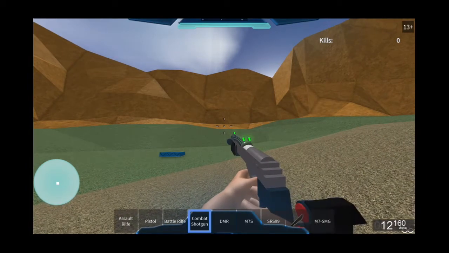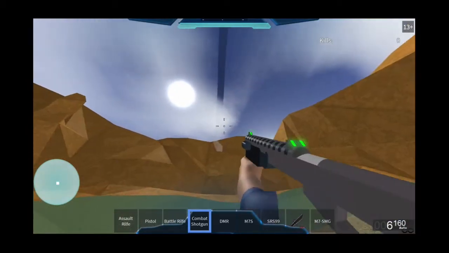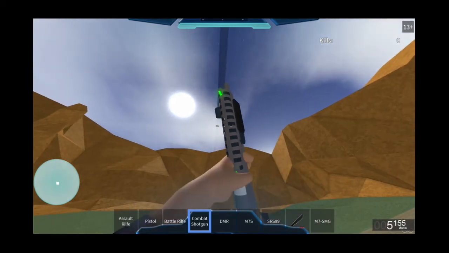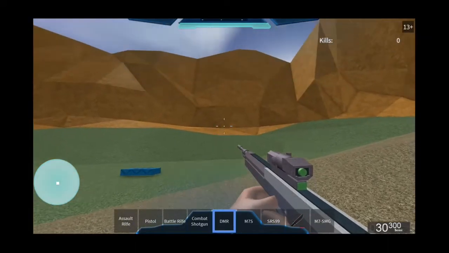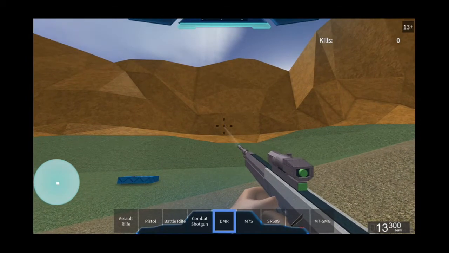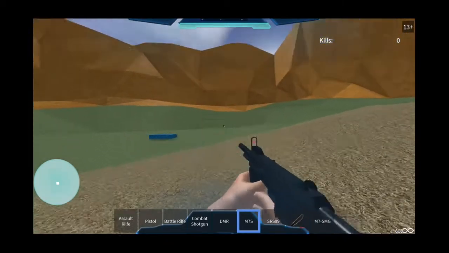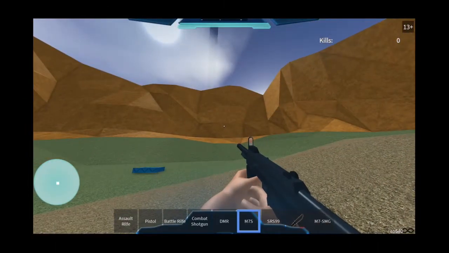The shotgun looks like the one out of Halo 2 Anniversary, and it's actually an automatic, so you can just hold down the trigger and it will shoot. Moving on to the DMR, this one is also the one out of Halo 4, it looks like. The one in Halo 4 looked like a SWAT rifle of some sort. The next one is the silenced, suppressed SMG. This gun was in Halo 3 ODST and Halo 2 Anniversary.